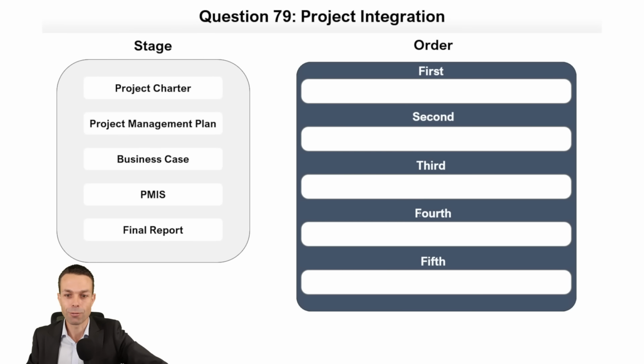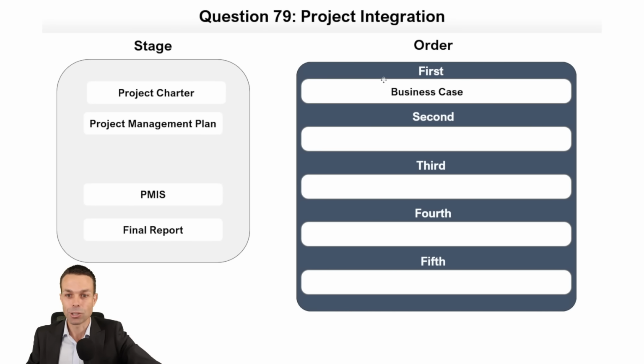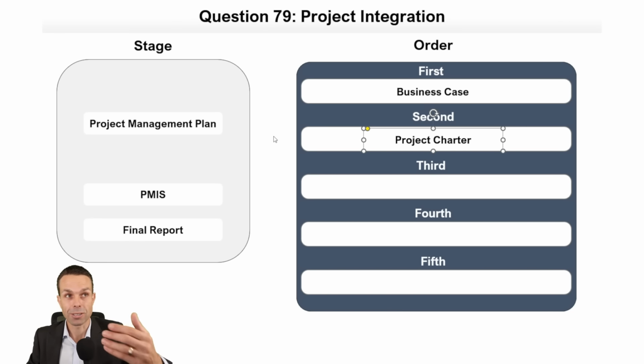First, second, third, fourth, and fifth under project integration. The first thing we do is our project. Oh, no, hang on. I nearly got caught there. Business case. So we need a feasibility study. Is the project going to deliver value? Is it worth doing in the first place? That's our business case. Then we initiate our project with a project charter. The project sponsor signs off on it and gives us access to funding and resources.